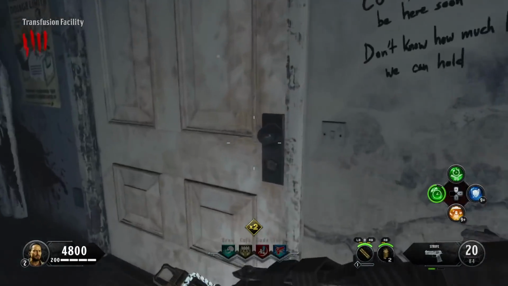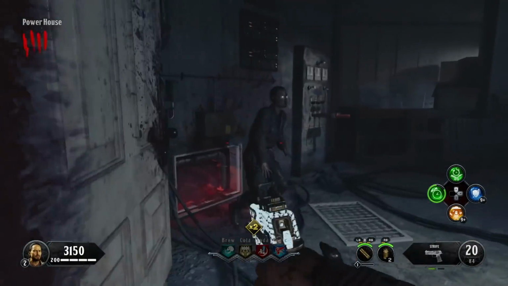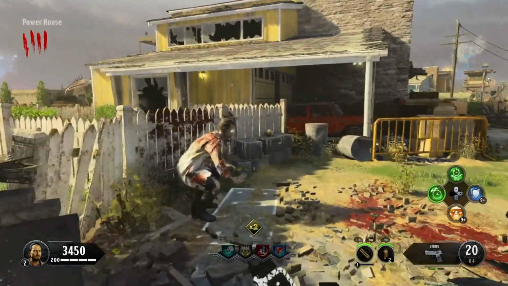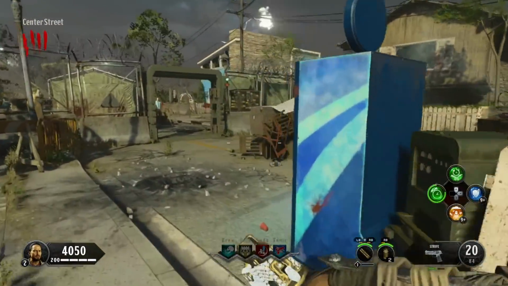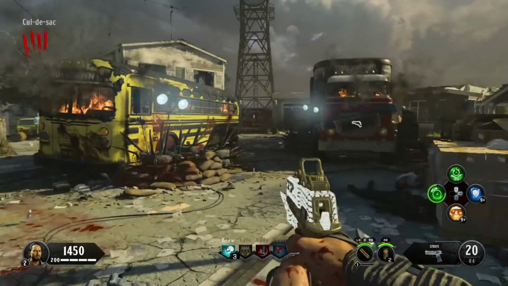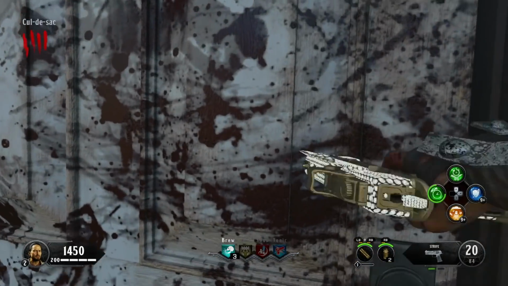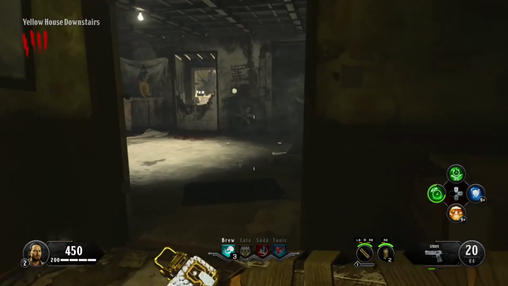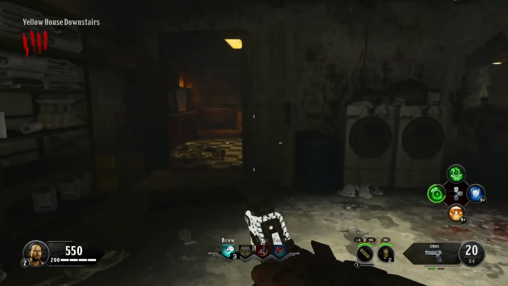I think I'm just gonna go turn power on. Where is it? Oh, I haven't played this map in so long. Let's pick this up. I don't even know where my perks are. I know there's one there. There's one inside the yellow house that I have to buy the front door for. Don't buy that door, whatever I do. Or that one. Okay, so that is the second one.